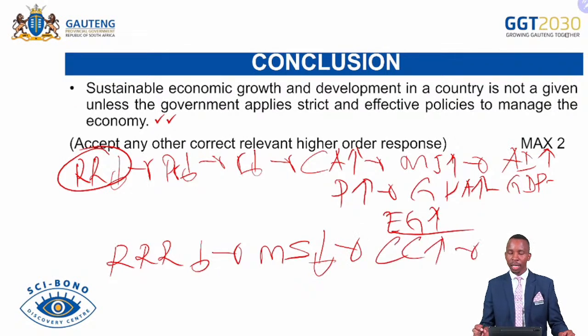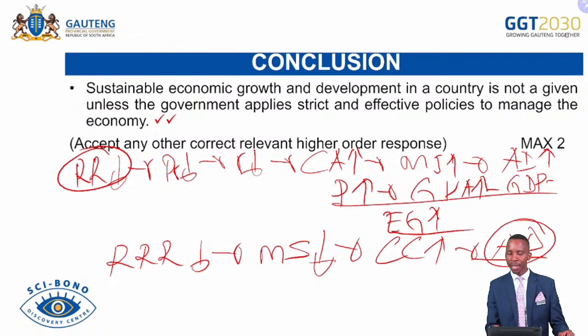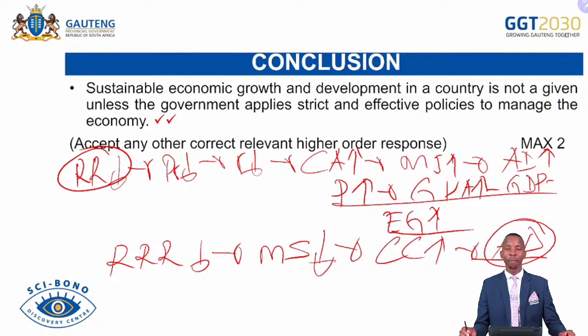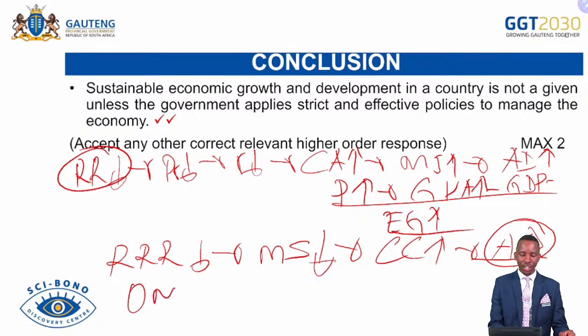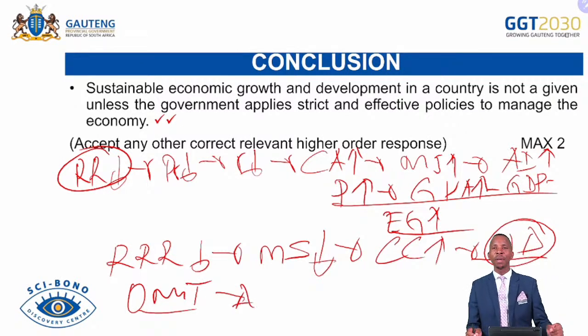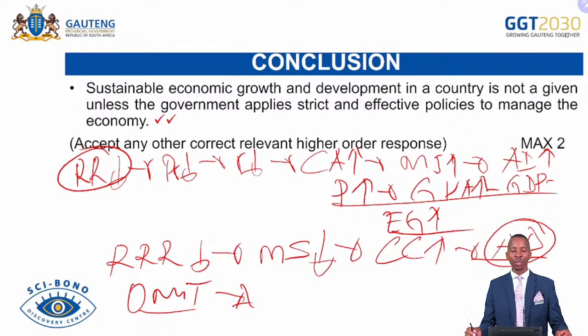Because of that, that will lead to what? More aggregate demand. We know that if demand is increasing, the rest of these aspects will be happening in the economy, including economic growth. And then open market transaction, that is OMT. We call this open market operation in other concept. So this is when the government, the Reserve Bank, will either sell or buy bonds.